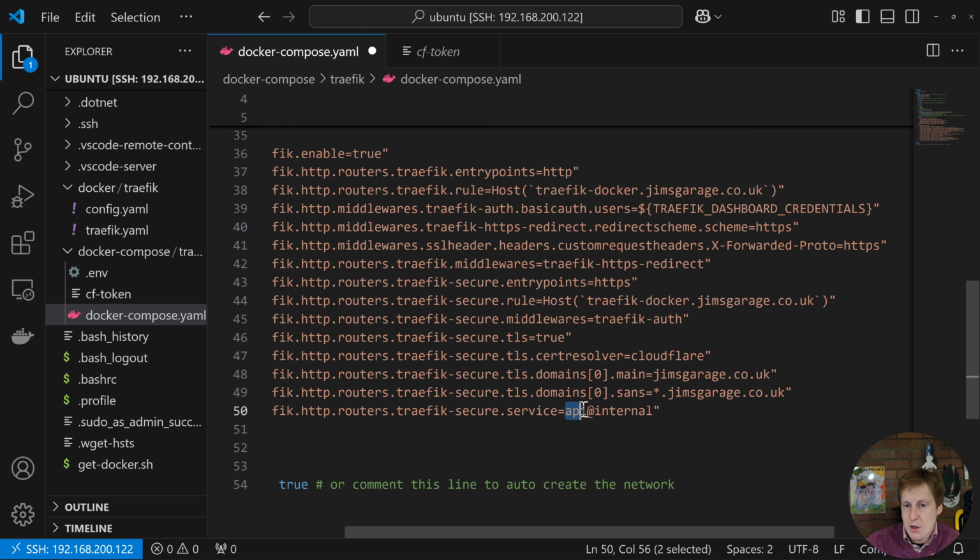And then we also want to serve up the internal API for Traefik so that we can plug into it and read it. If you've got, say, things like homepage, for example, on your dashboard, you'll be able to plug into Traefik and you'll be able to see how many services are up and running.